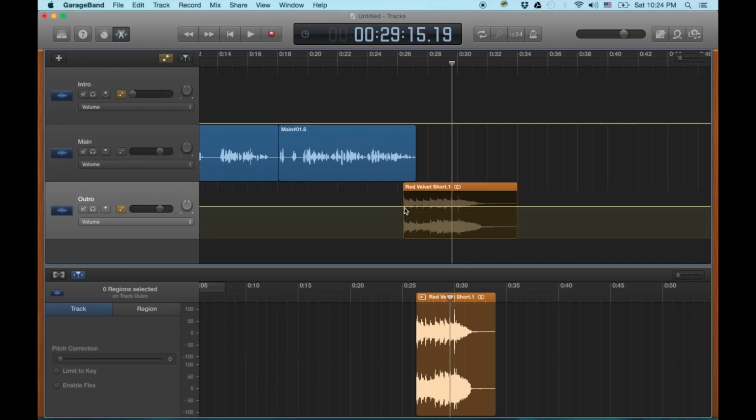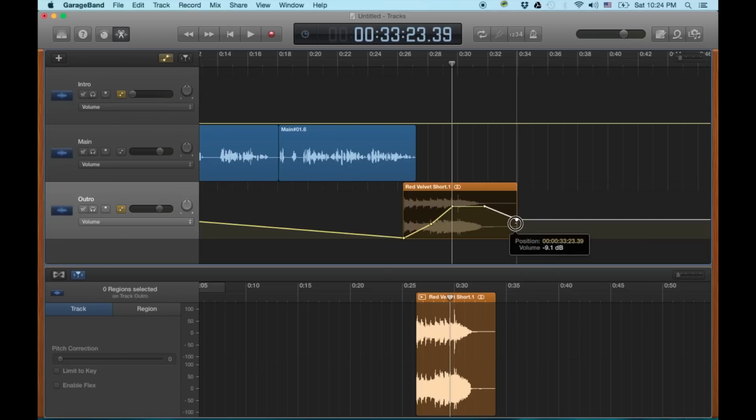I'm going to put a point here and here and probably one at the end. We'll just do that for now. Then I'm going to have a fade in completely. I might actually move this so it's a little bit more gradual. Might put another one actually. And then I'll do one more that I'll move here and then kind of taper it off. So let's see how that sounds.